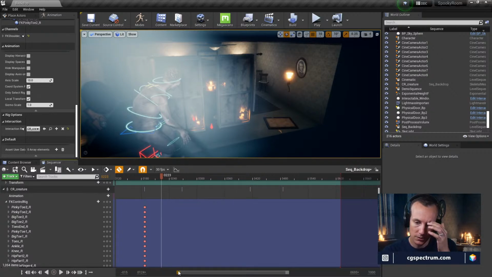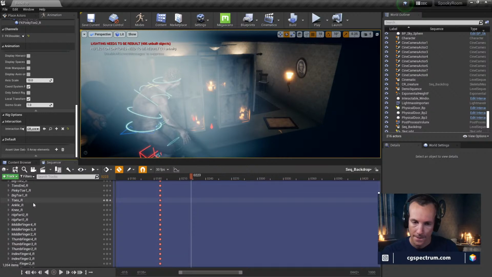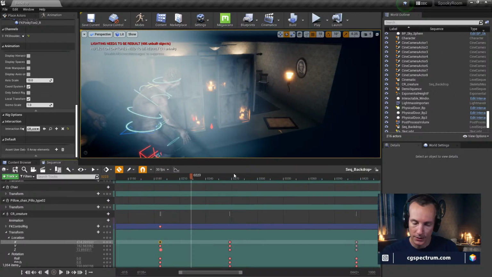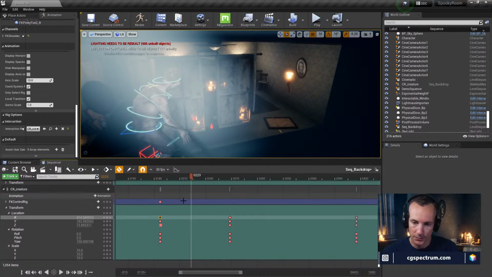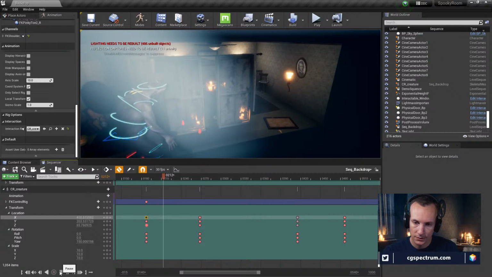So maybe what I'll try to do is establish some base keys here so I don't have to keep refreshing what I'm doing. So there's our 2 keys here, and there's our 4th key there. So I'm going to take all the control rig keys, and let's see what the time looks like here.